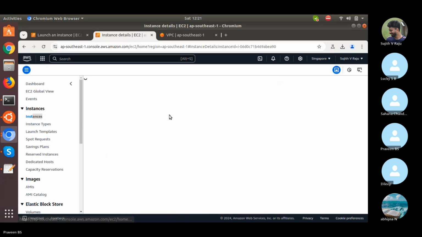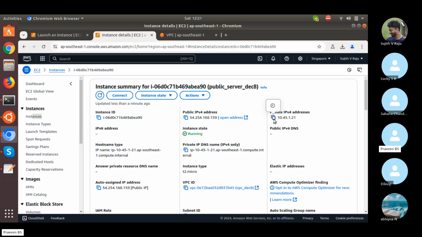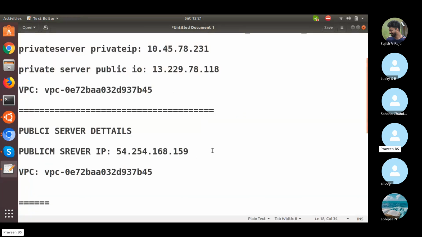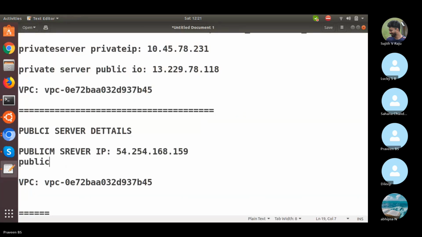Public server. Also mention the public server's private IP, so you won't get confused. Look, sir: 10.45.1.21. The 10.45 is common in both. This proves that the VPC is also the same. Correct, sir?